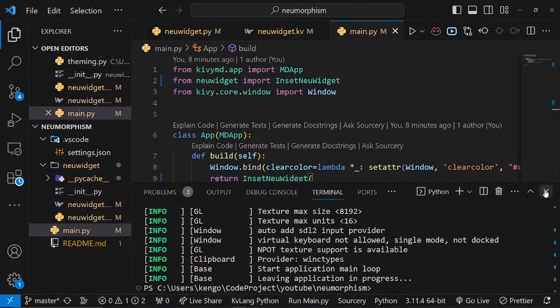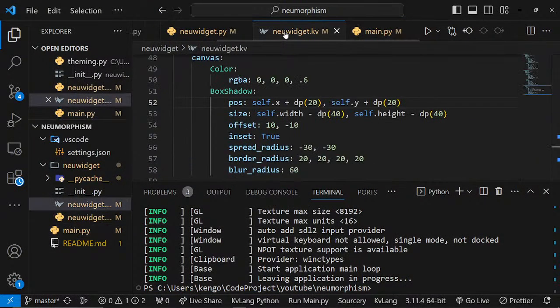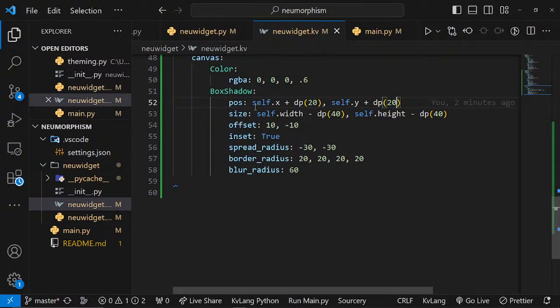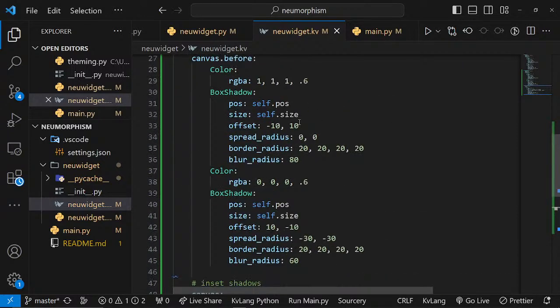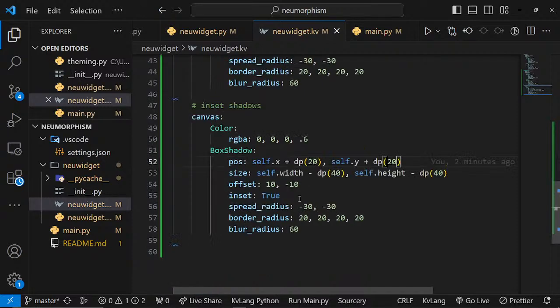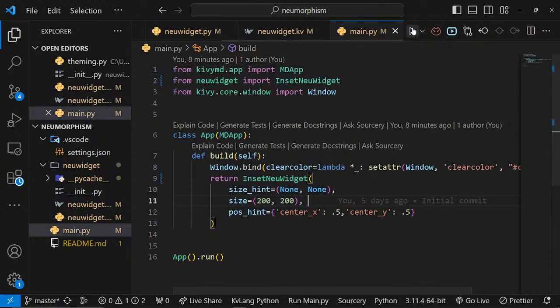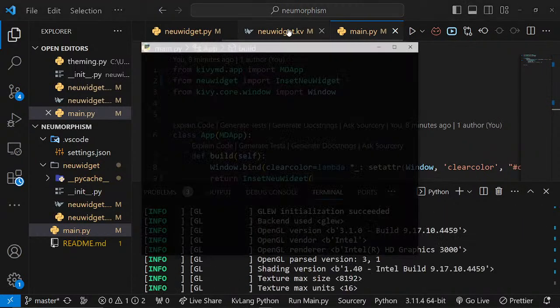Okay, so since we've placed that in the middle, we need to create a white one. But wait, remember what we did up here? Offset. So this guy is offsetting towards the left on the X-axis. Okay, yeah, it's pushing more towards the inside. That is why let's analyze this. Let me run this program and let's analyze.